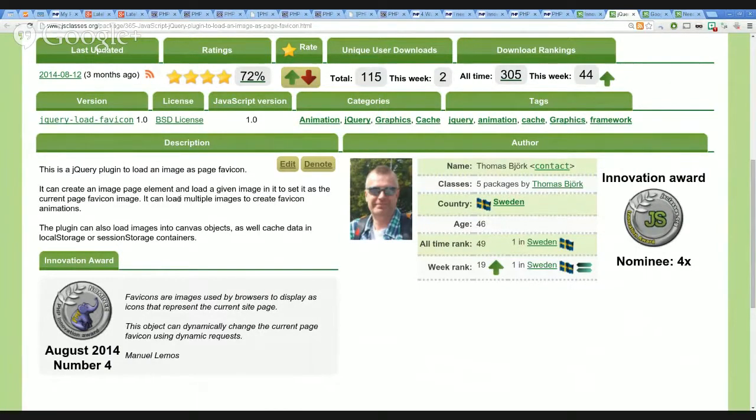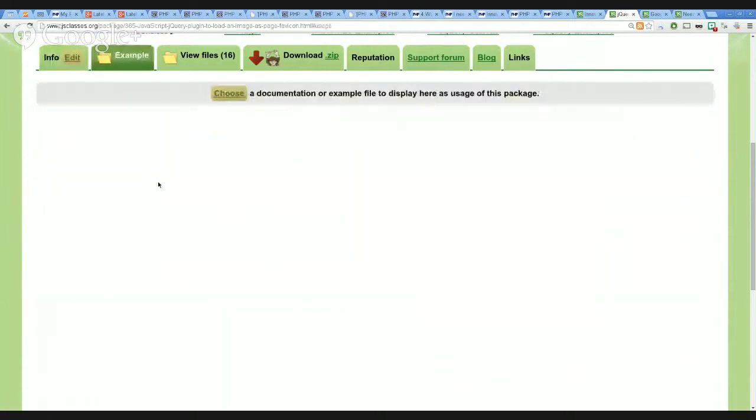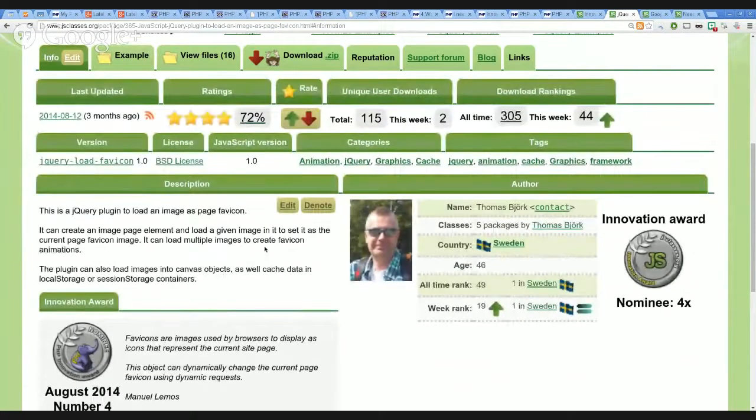So it can create a nice effect you can see in your browser bar. I cannot see it here because there is no demo and no example, but it would be interesting to show the animation happening in the bar.